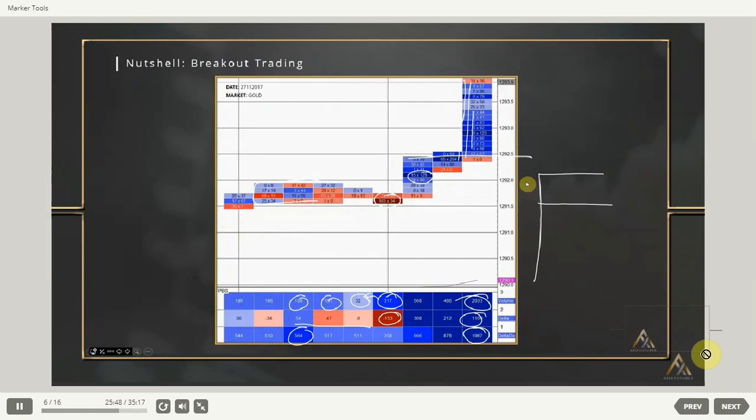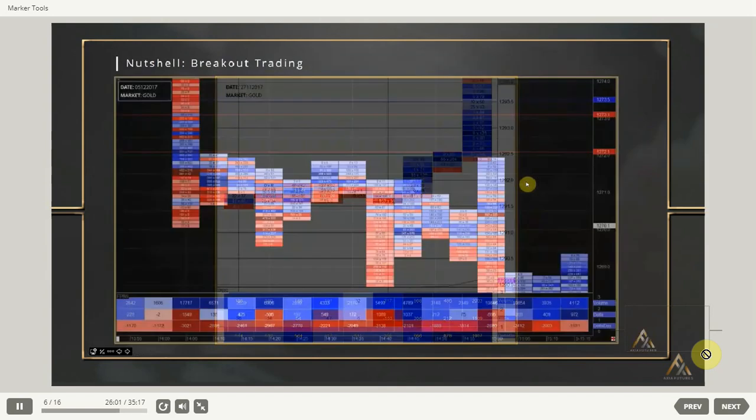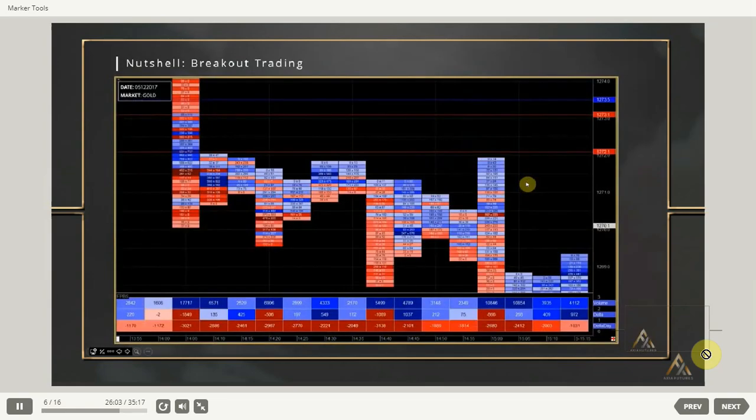You just have to learn to observe the clues from the markets rather than trying to anticipate, rather than trying to second guess yourself. Okay, you're simply waiting for that clue. Bang, when that clue's in, you execute. Okay, now what we're going to do, we're going to have a look at one more example.